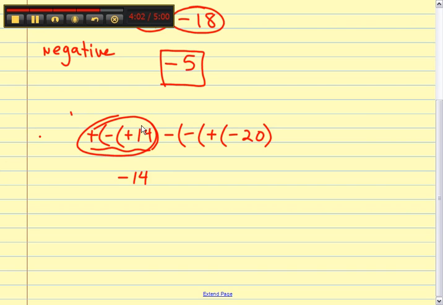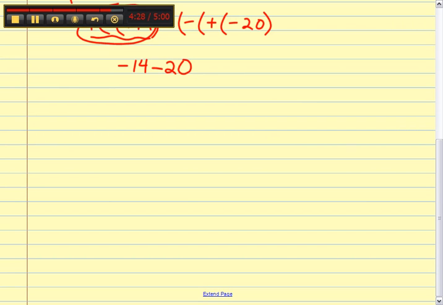Okay? What about the 20? What should its sign be? Jack? Negative. It should be negative. Exactly. Right? How many negatives do I have in front of the 20, Christina? You have 3. I have 3, which is an odd number, and odd means negative. Okay, so I simplified this whole thing down to just negative 14 minus 20. But it's not really negative 14 minus 20, is it? It's negative 14 plus negative 20.